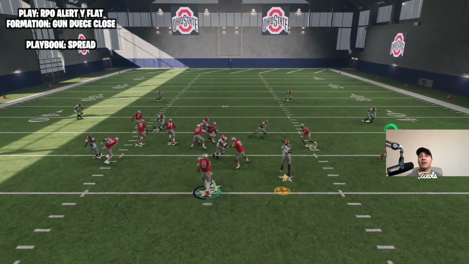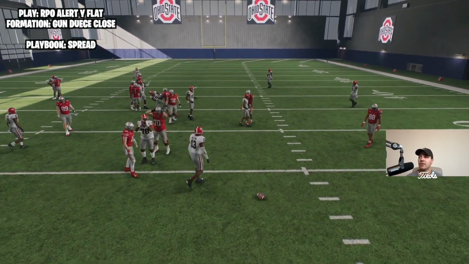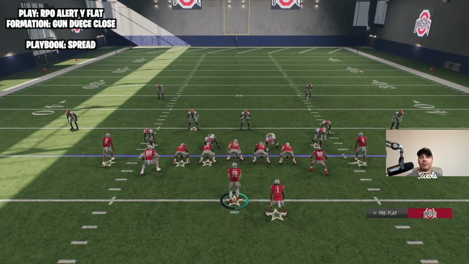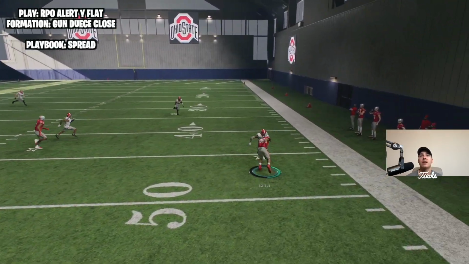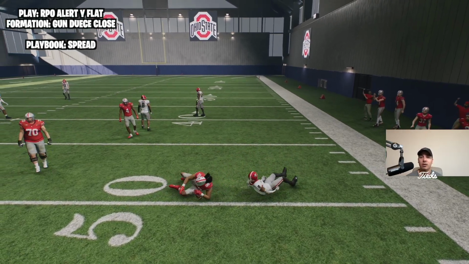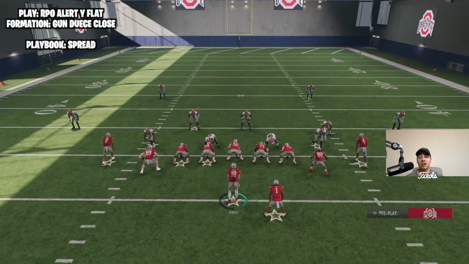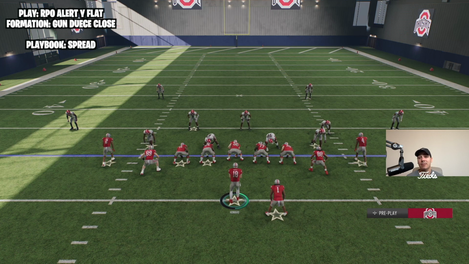Right now, I'm just going up against cover 2. Unless you have a defensive end that just plays out of his mind, well, it kind of just ruins it. Too bad he didn't there. Still picked up a few yards, but let me tell you guys, this play is legit. Really quickly though, before we end the video, I am going to run it against man coverage just to show you that this play can go up against man and zone, and it is pretty difficult to beat if you don't know how to stop it.